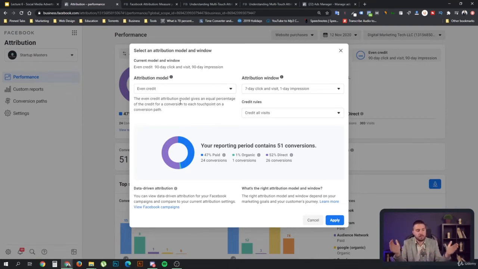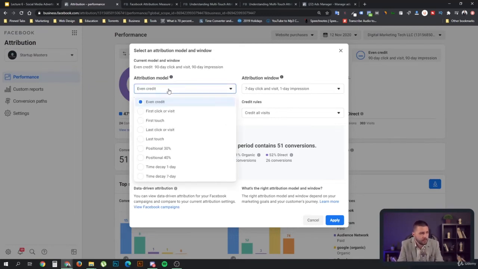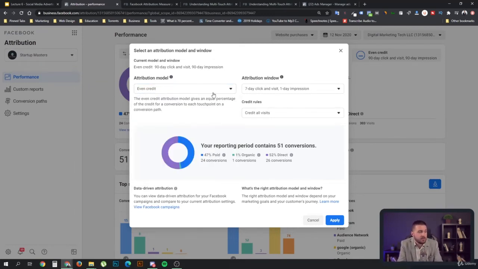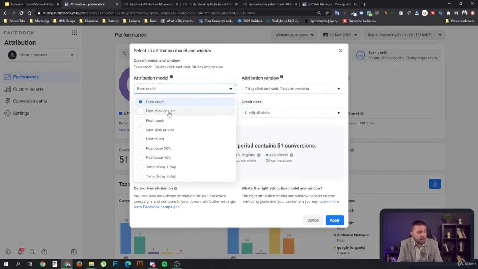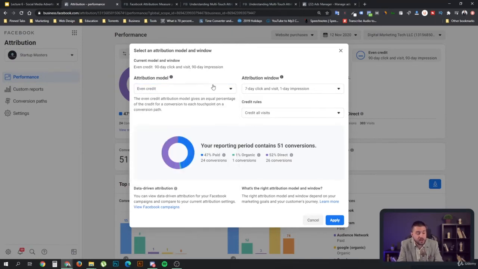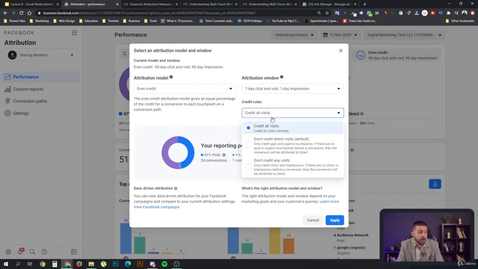So it gives them equal credit, which is very nice because you can actually see what are all the campaigns that led to that sale, even if they were just seen or clicked on. And sometimes you need to understand that people don't really need to click on your ad to get convinced. Maybe they've seen an ad before, and this new ad that you show them in your marketing just convinced them. They know your website, they just open it up and buy. Or maybe they buy on a different device.